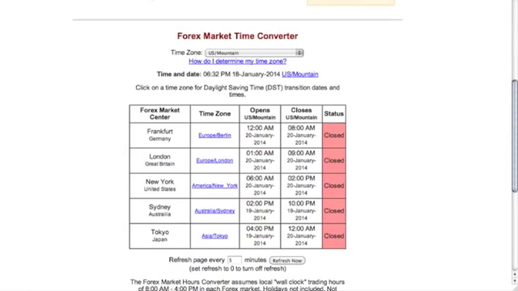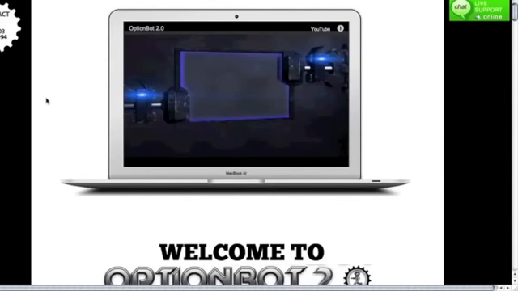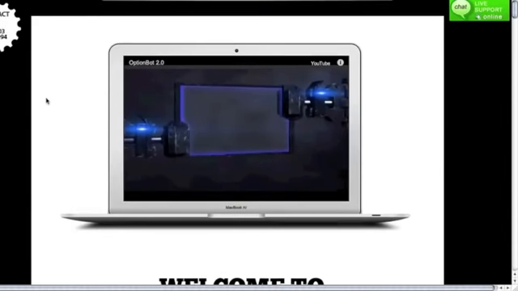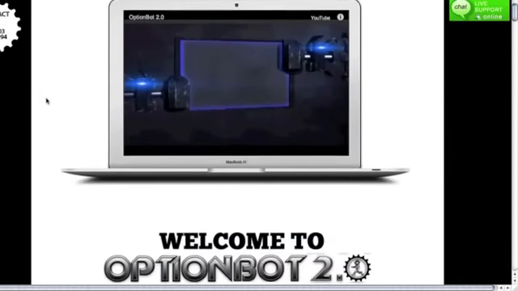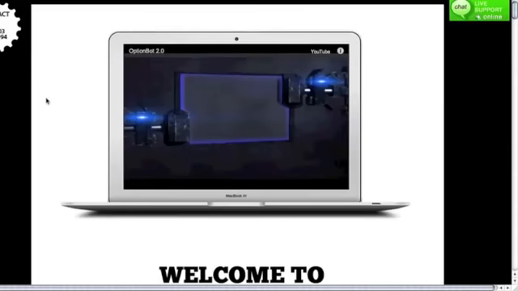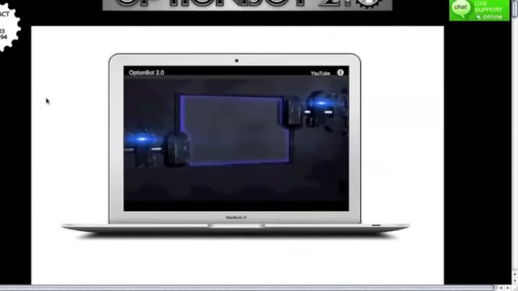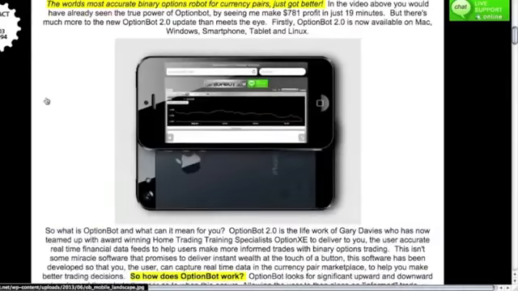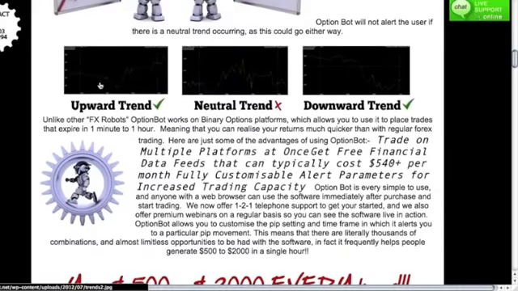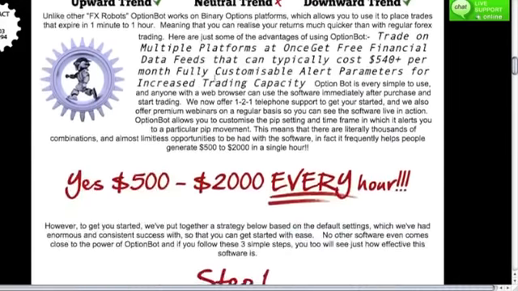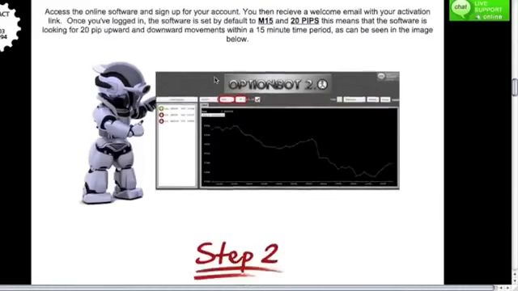And always, when you're using OptionBot, make sure there's larger volume in the market. So that is why you need to trade during that time, or else it's not going to work. You'll only see success when you're trading at the right time, and that's why I recommend using it. But you also got to be smart about it. Okay, so when we scroll down here, it tells you actually how to trade. So make sure there's some sort of trend. You never want to trade when there's a neutral trend because it can go either way whenever. You never really actually know. So make sure you're trading at the right times.